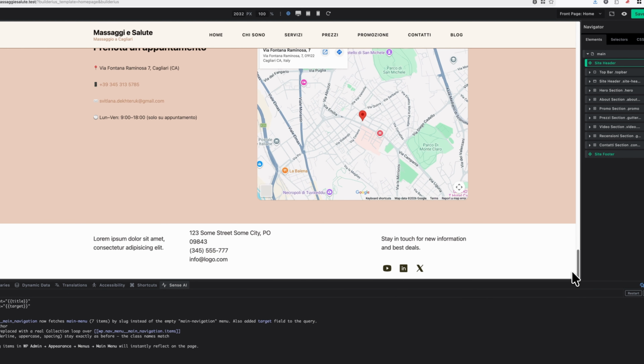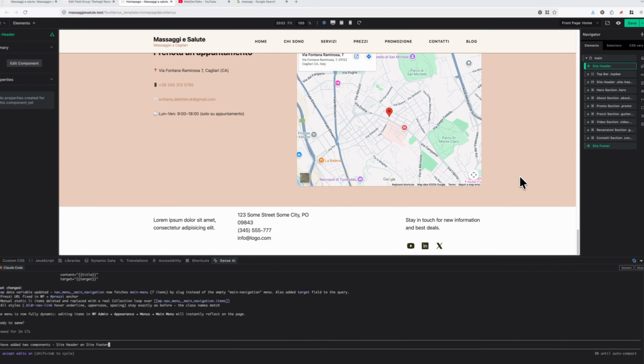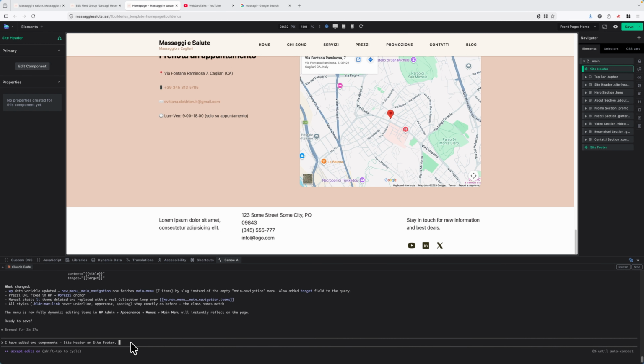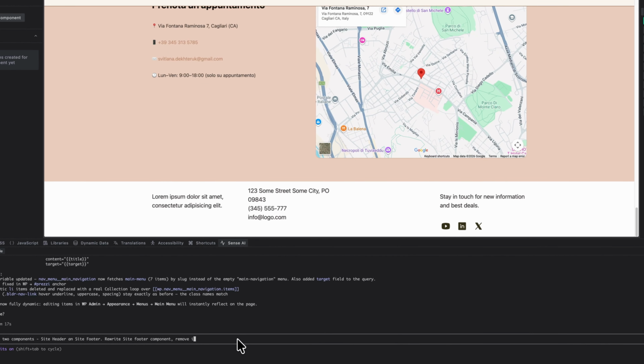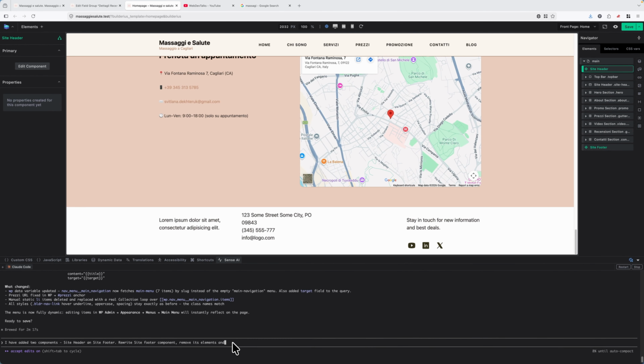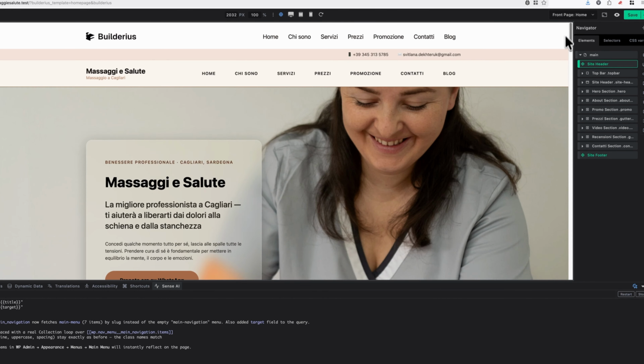Let's start with the easier one, the site footer. Rewrite site footer component, remove elements and insert and move contact section element inside this component.